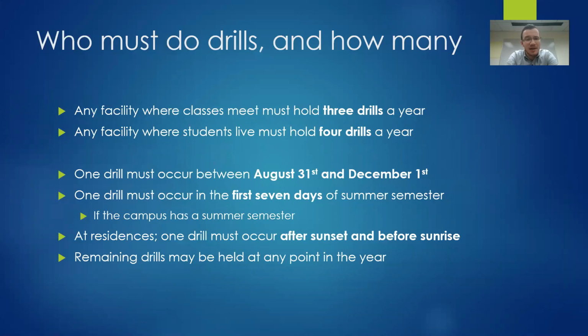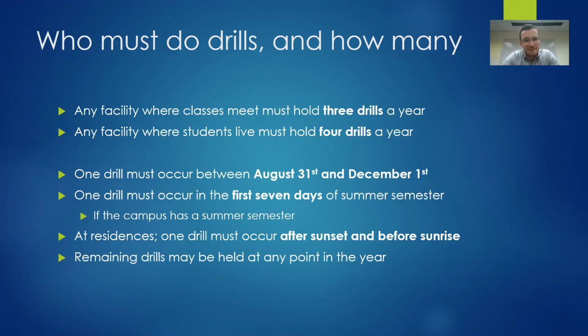So any facility where classes meet, where we have students and class space, must hold a minimum of 3 fire drills per year. Anywhere where students live, so these would be 85th Street, 65th Street, and the residences at Lander College for Men, have to hold 4 drills per year. And then the bottom set of these bullets apply to everyone.